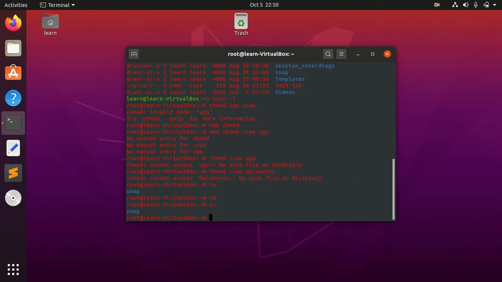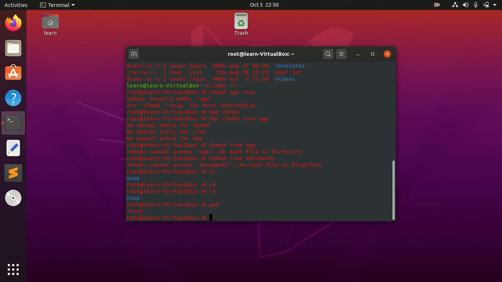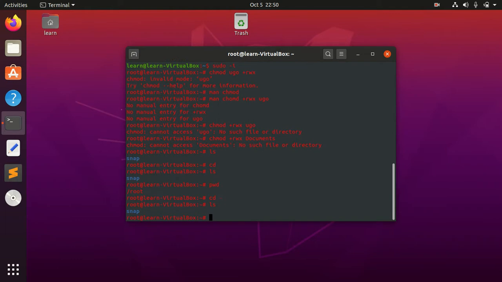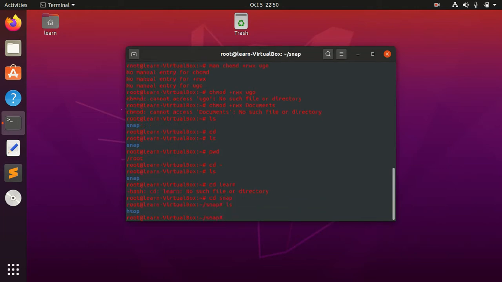What the actual file? When you go to root, it takes you to a different folder. So now we want to go home, alias. Okay, that has happened before. To get out of here, print working directory, root, change directory, use the tilde sign. That would take me home. No. Change directory learn. Okay, let's go in there.